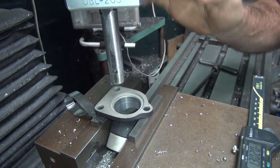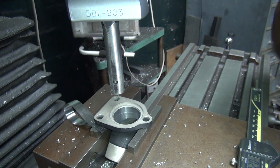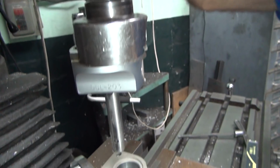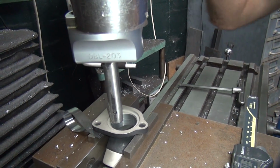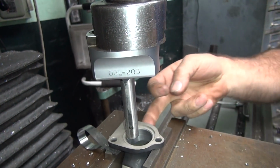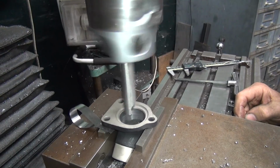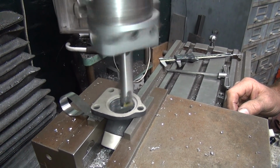So I'm going to go ahead and step it. I'm going to pull the cutter up probably about 3/8 of an inch from where it is right now, and then I'm going to bore another 10 thou. And I'm going to start stepping this up. So I'll go up here, set our depth stop up here. That's a good starting point. Okay, we'll give it our 10 thou extra. And we're going to make a taper shape coming up, and we're going to knock the wall thickness down to about 60 wall. Maybe at the very flange, but it starts sticking up around the flange too, so it'll be close. It's a 10,000 stuff, so not very much.